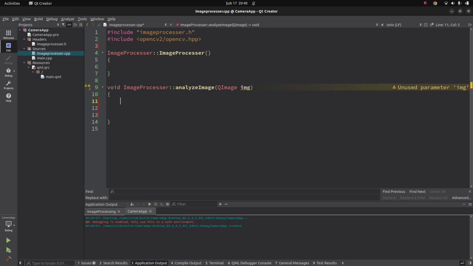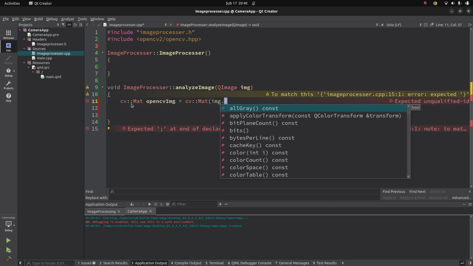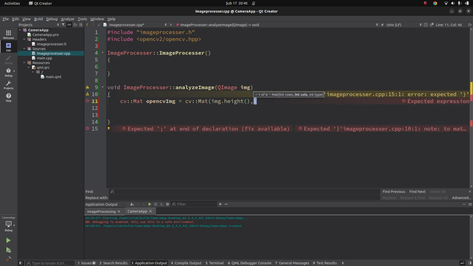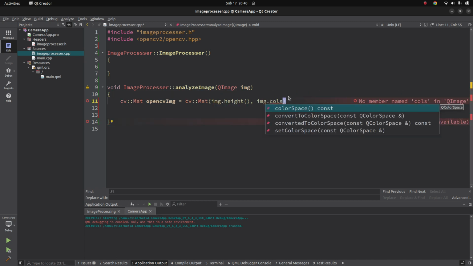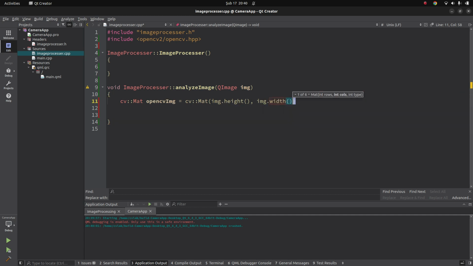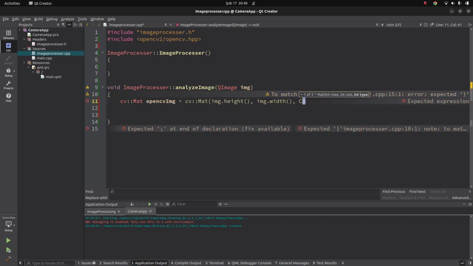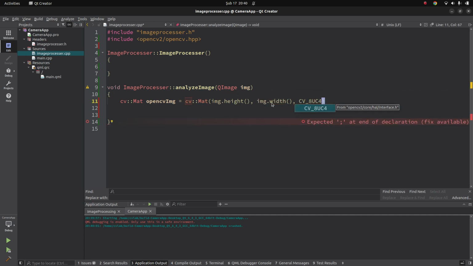I can remove this one anymore, just create a new Mat, and let's say the name cannot be image again, OpenCV image maybe, and cv::Mat, and the first one maybe the image dot height, if I'm not wrong, because rows represent the height, and image dot width represents the columns, so it's in some way opposite. The type is gonna be the unsigned char.